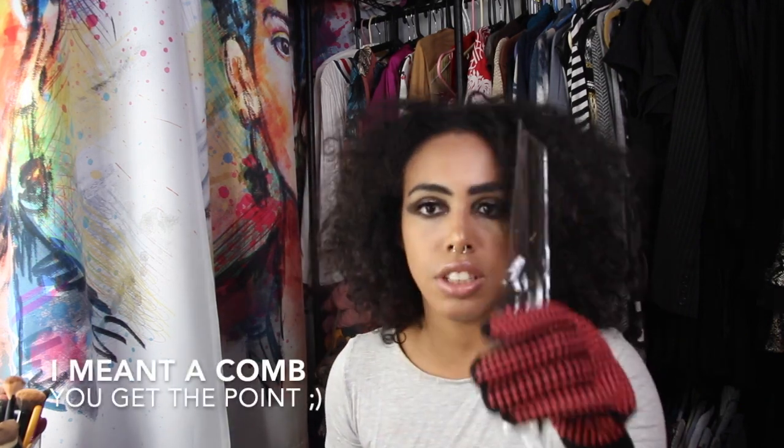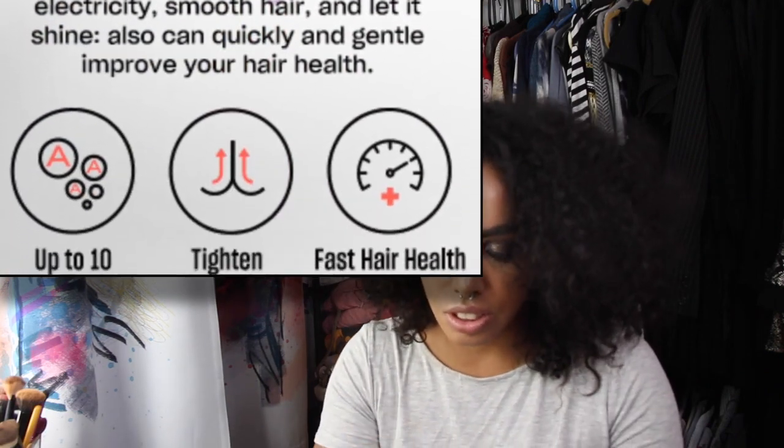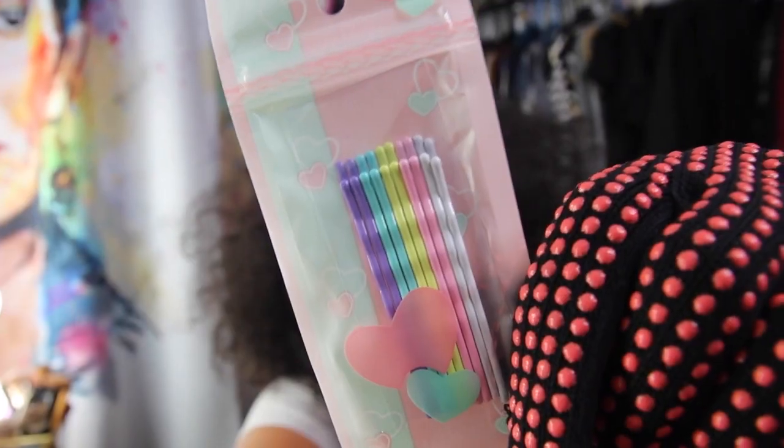Oh, it comes with this brush. That's good. It comes with this clipper. Nice, nice. Is this a scrunchie? I feel like there's everything in this bag that I don't even need to look around for things, which I'm excited. Yes, it comes with a scrunchie. This makes straightening my hair a piece of cake since I haven't done it in so long either. Oh, it has a bunch of scrunchies. Wow, I feel blessed. Look at all these goodies. I feel like it keeps going and going and going. Oh, how cute are these bobby pins? They come in these rainbow pastel colors. Super, super cute. With this, I honestly have no idea what this is, but I'm pretty sure it's good for your hair.